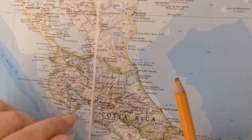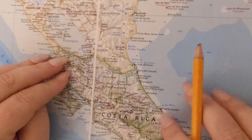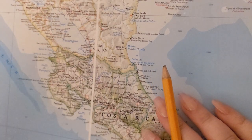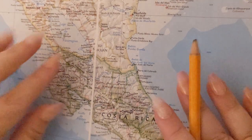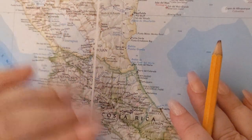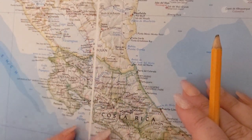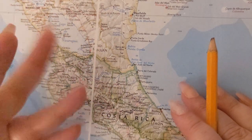Except one young man named Juan Santa Maria. He said, I will do it, but you have to look after my mother. You have to promise me you'll look after my mother. And he took that torch and he ran to the fort, and he was shot. And he was killed, but he managed to set the fort on fire. He managed to throw the torch in time to light the building on fire. They charged, attacked, and the Costa Ricans won the battle. And slowly but surely, William Walker had to withdraw from not just Costa Rica, but Central America.